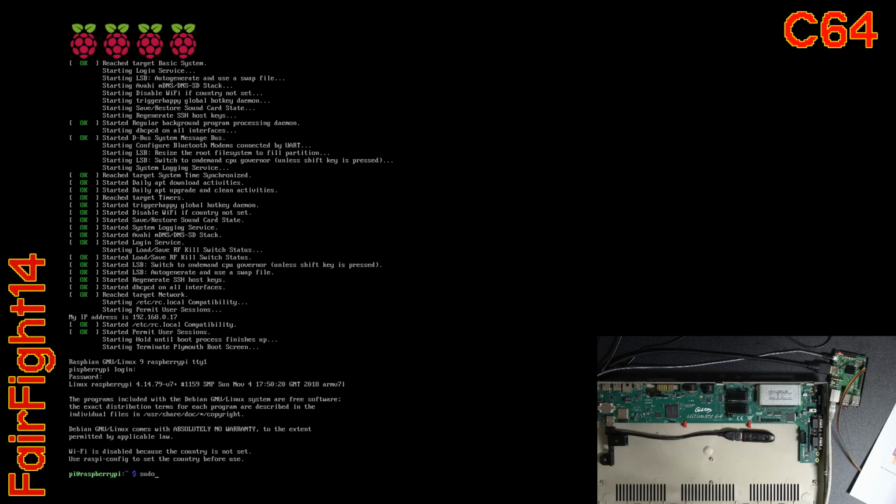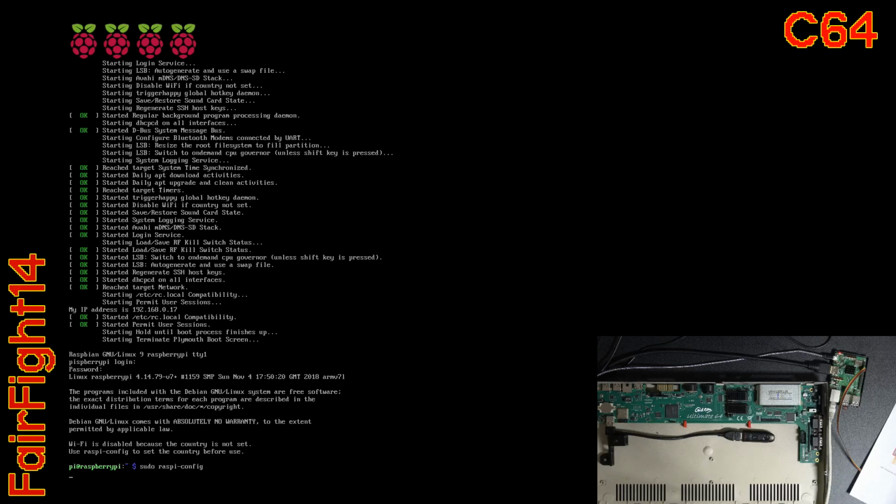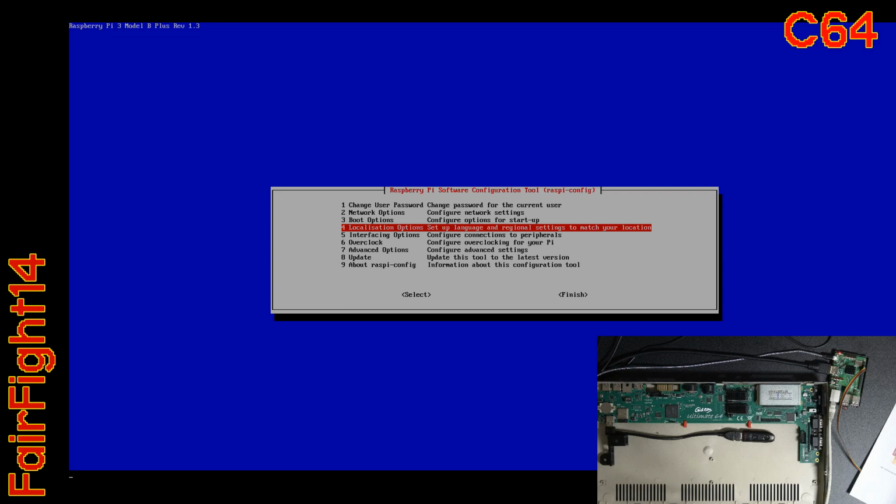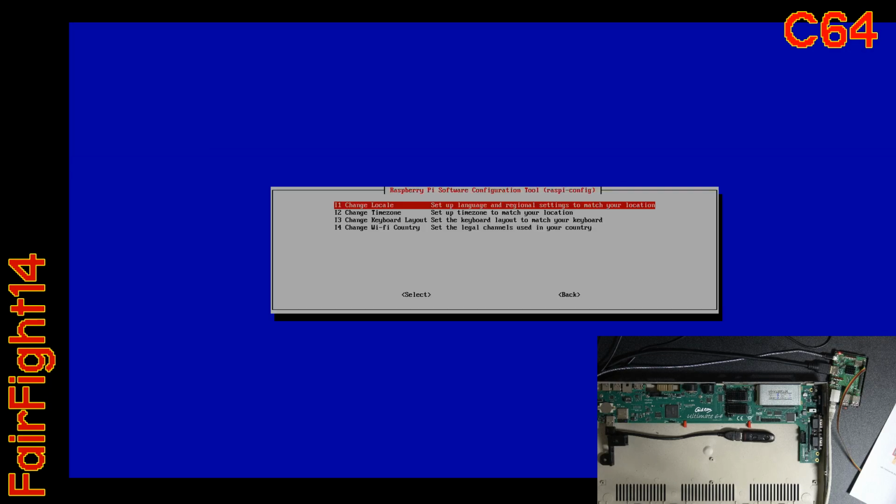But to get this going, type in sudo raspi-config. From what I understand, sudo makes it that you are the administrator for each of these commands, so you're sort of like popping in and out being the administrator. Anyway, let's get this up there. So if you want to change your keyboard, you'd want to go into there, I believe. Yes, you can change your location, your time zone, your keyboard, or your Wi-Fi country.